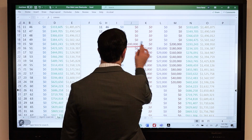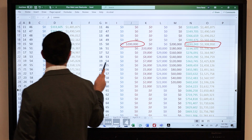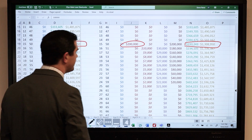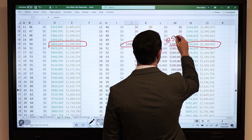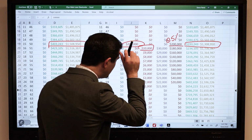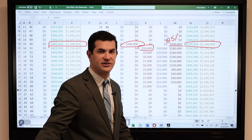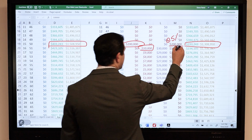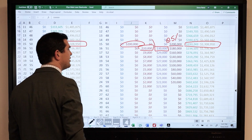Same thing here, 200K loan. There's the reduction compared to the growth scenario. We start to pay it, so $200,000 at 5%, $10,000 in loan interest. So when we are repaying it, we are paying the interest out of pocket each year in this example and throwing money at the principal balance. So the total out of pocket that year is $30,000.